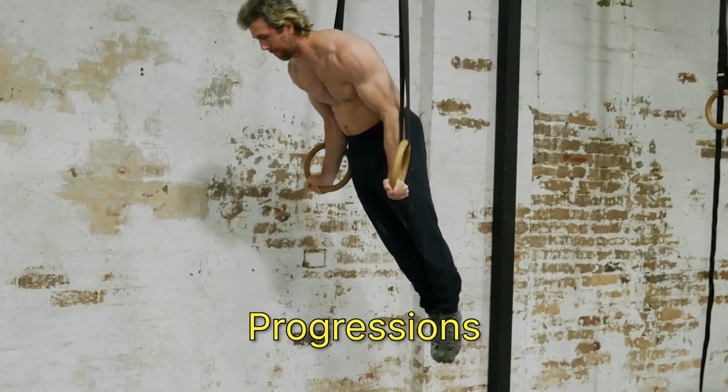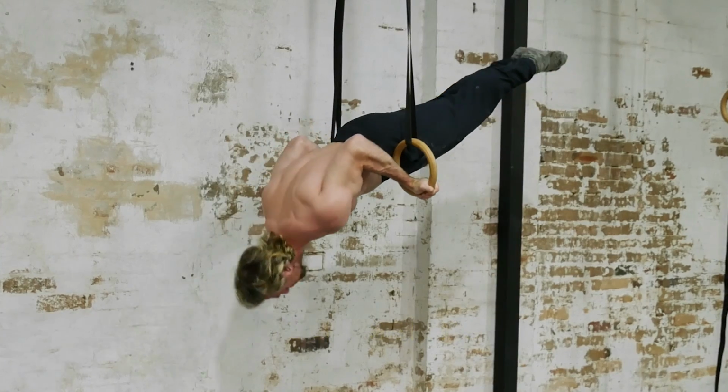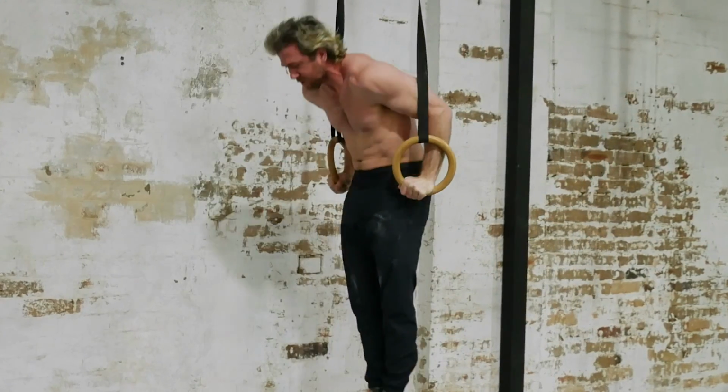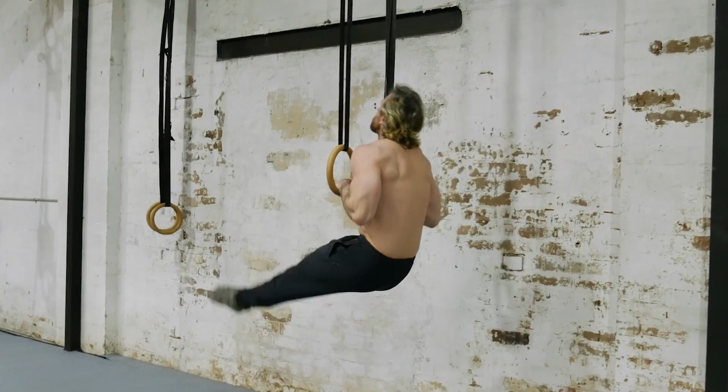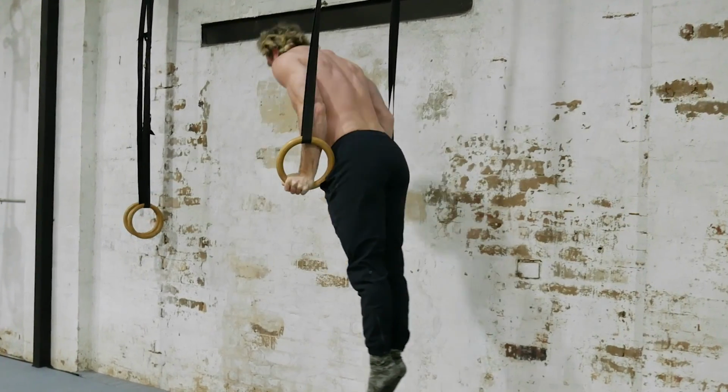Once you can forward roll, you can progress this concept to both the straight body forward roll as well as the backward roll. Both strength skills build on the principles learned from the forward roll, so serve as some exciting and natural progressions. Give it all a go, let me know how you go. I want to see some of your attempts.